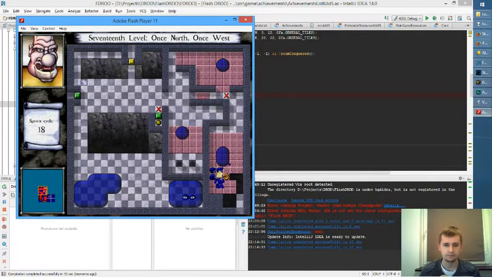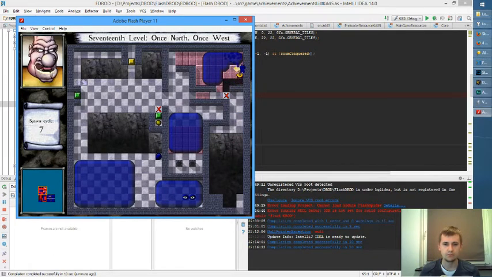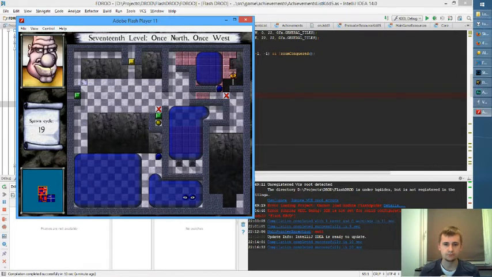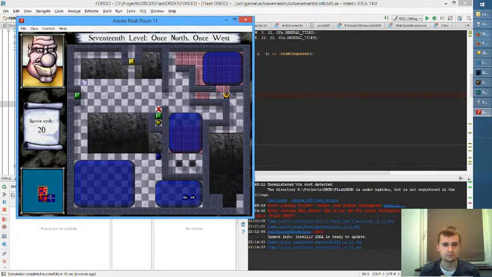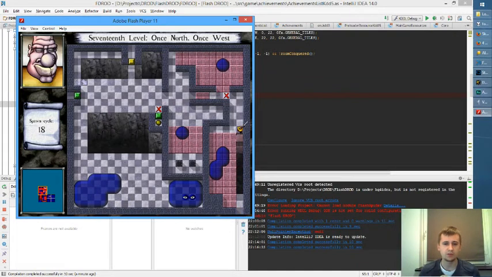Whoa, wait. You know what, this room is not as easy as I thought it would be. So let's make it like that. We need to run for... Okay, let's restart from the beginning. I'm just going to make a run for it.